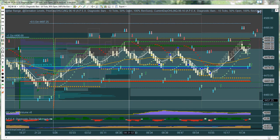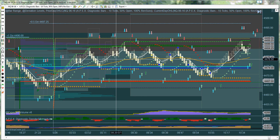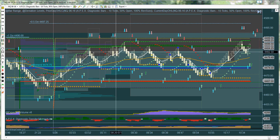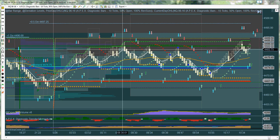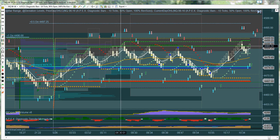Okay, so when it gets tighter chop, then chances are it's going to do something. When a snake coils, you know what it's going to do. It's going to strike. Same thing with the chop. When it coils, and I call that one up, one down, one up, one down, it's going to do something. Well, in this case, there's just a little bit of chop. It wasn't a coil here. It wasn't a lot, and it didn't do a lot. 85.75 up to 87.75, just not even quite 10 ticks. So not everything works all the time.